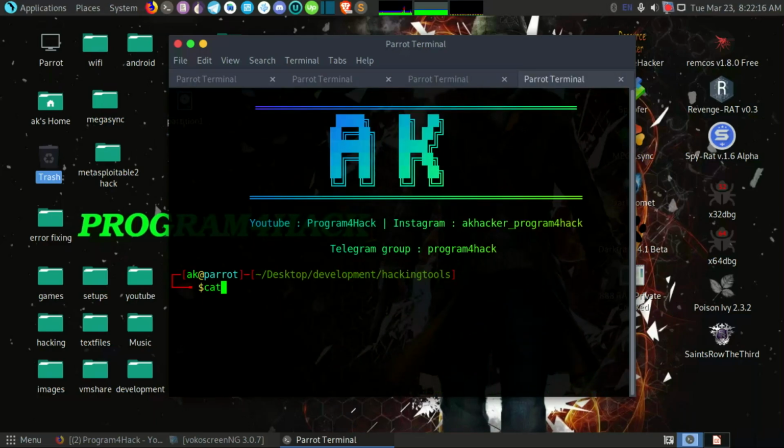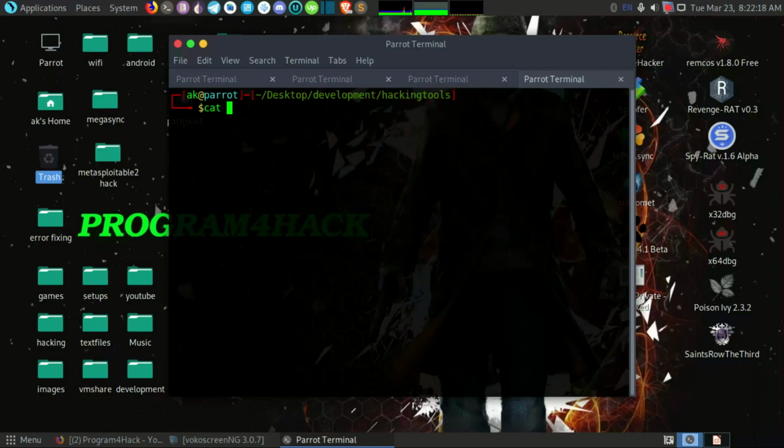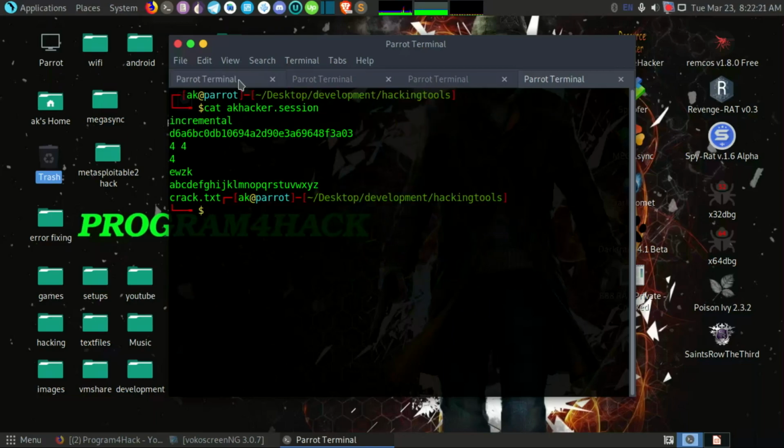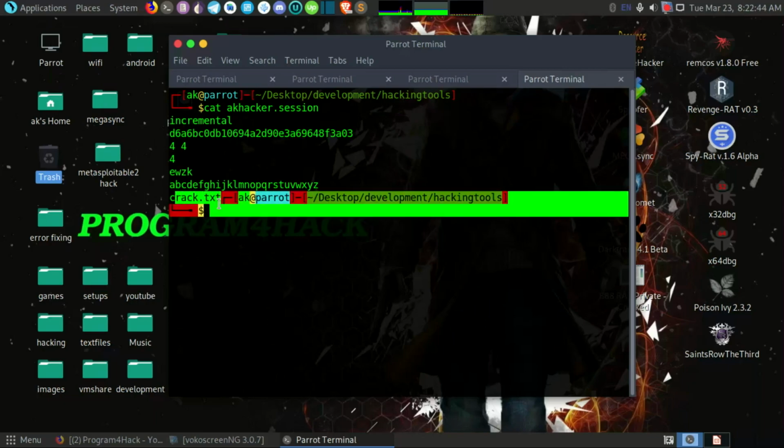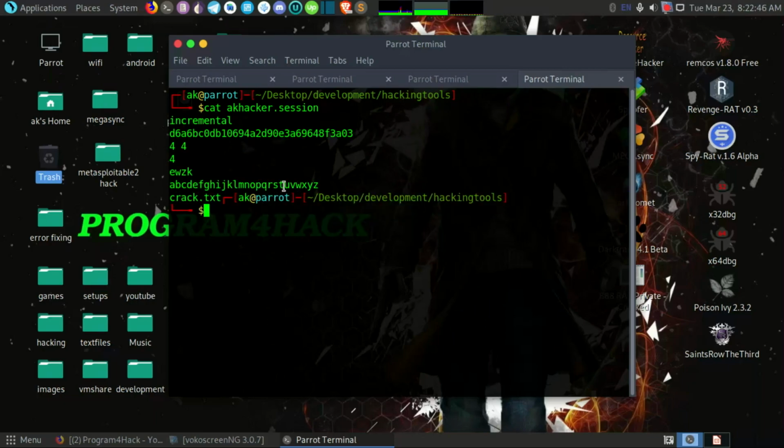So first of all clear the screen, and if I go and check the session, you can see it has stored here the password, the last password it has tried, the minimum length and the maximum length, and the iteration which it is working on. If you have here 8, 4 to 8, then maybe here you will get 7 and other things. This is related to programming, you don't need to think much about this. Here are the letters used to crack this, and here is the file, and here is the hash, and here is the mode which is incremental mode.